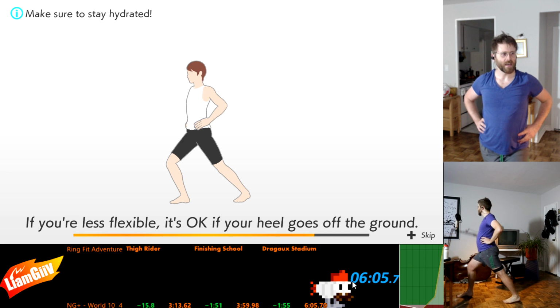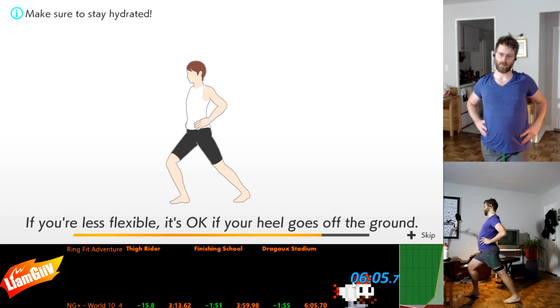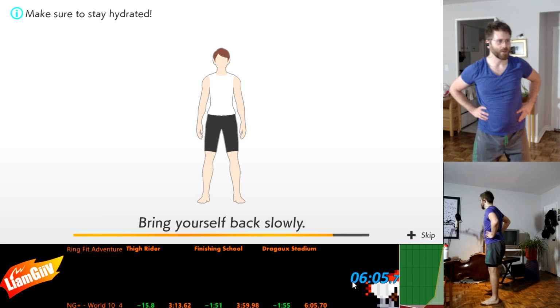Figuring out how to do even more than one attempt in a setting, right? My plan of attack for speedrunning this game is to do all the individual segments first.